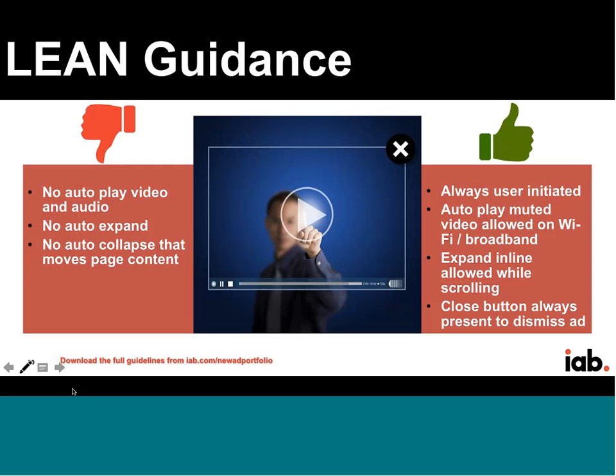We're allowing expanding inline while scrolling, so as you scroll by, you're kind of holding an expand open. But in all of these cases, we would want a close button present to dismiss the ad at all times and highly visible to the user that may have received this ad experience in error.